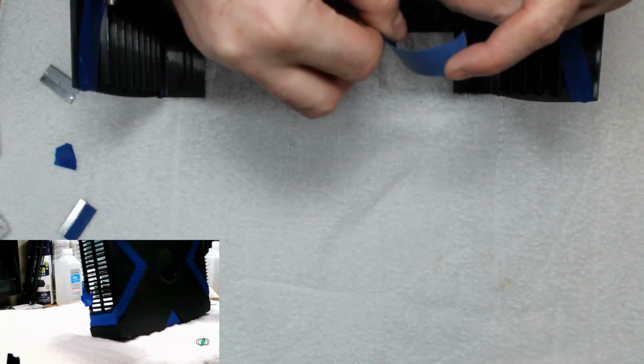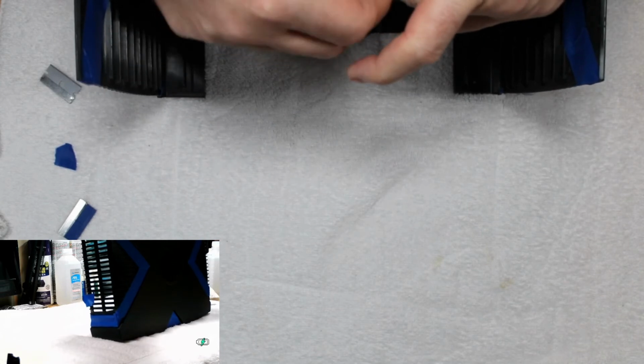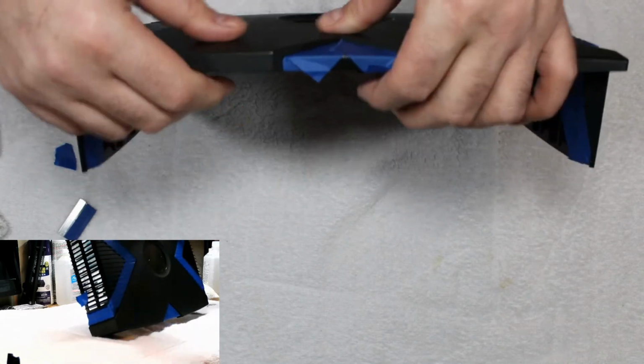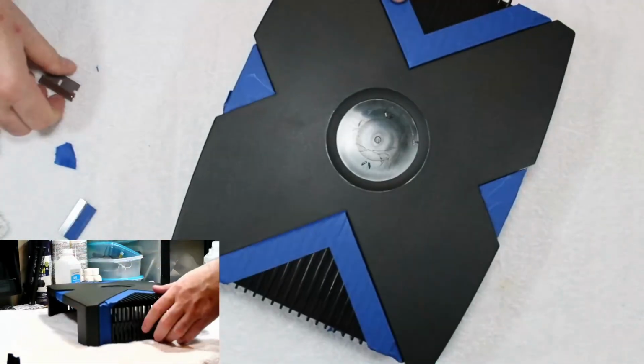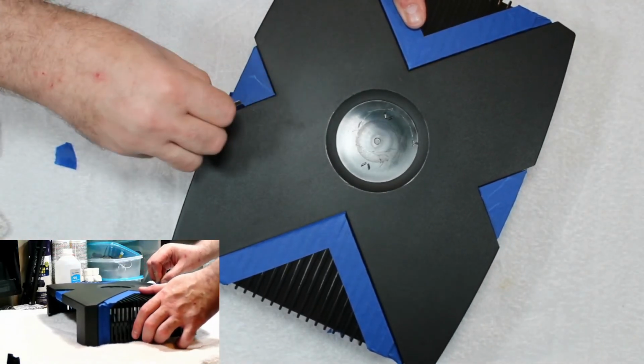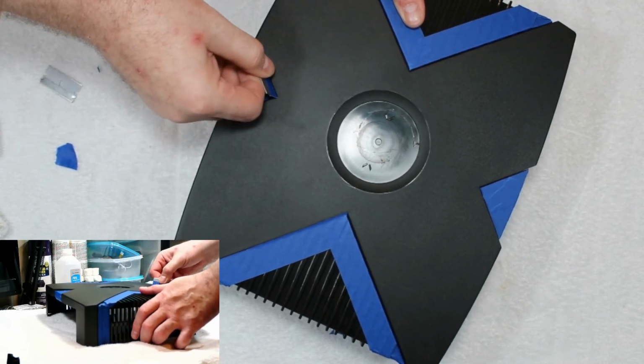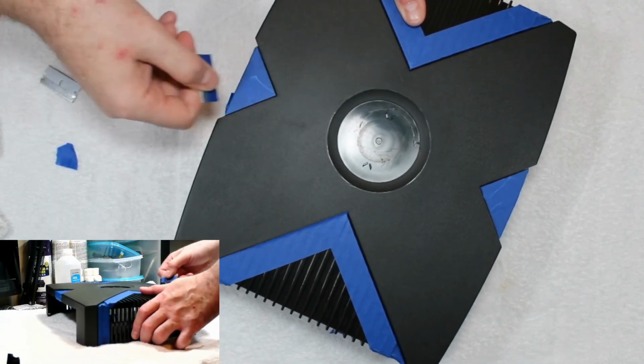Peel this down, fold it under. Grab a couple of pieces of tape. Oh yeah, let's wedge this in here real quick. Get that clean. And it looks like I forgot one over here. I'll get this in a minute. Probably forget about it.